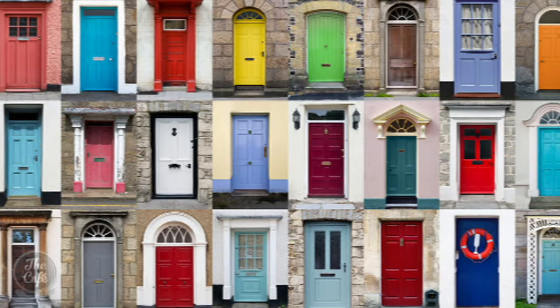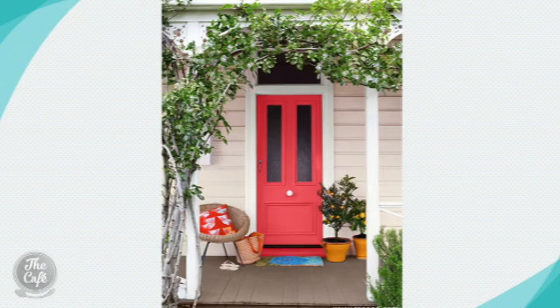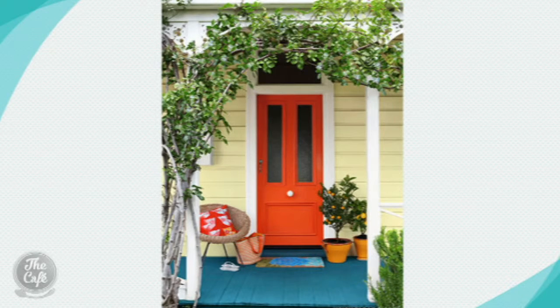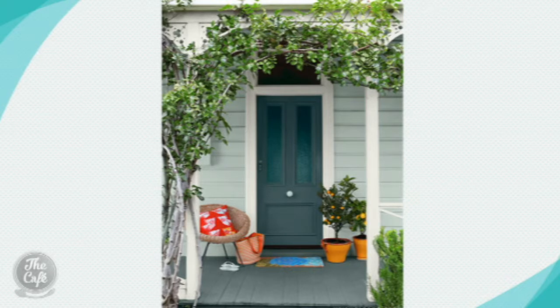We're going to have a look at some images. You can jump online and Google front doors - there's a whole host of them. Now some of those would be better off in Cuba because they really like their bright colour front doors. There's a red. Resene have shown the same front area - that's the same place with black on it, you notice the trim's greyed off a bit. There's orange too. I kind of like that because they've used lemon for the colour of the house. You need to consider what the actual colour of your house is if you're just going to paint the front door. And when choosing your colour, it's not a case of just picking orange - there are a lot of oranges. You really want to think about what shade is going to suit the style of your house, and how much dirt from kids' fingers, dogs, and scratches.